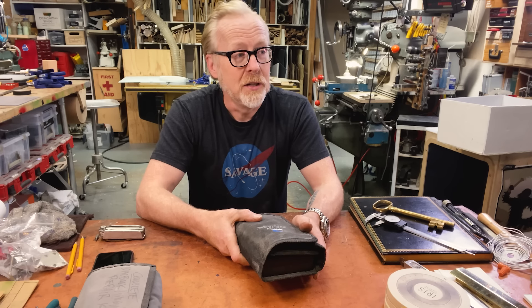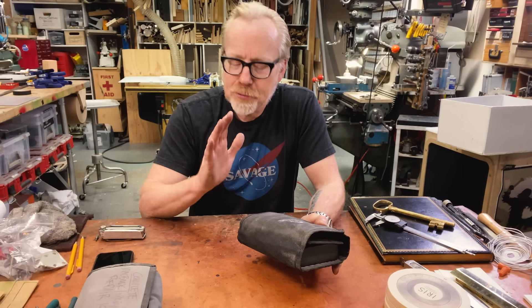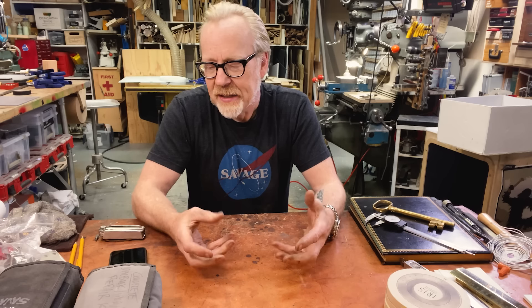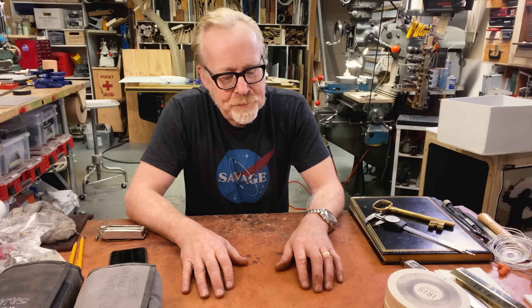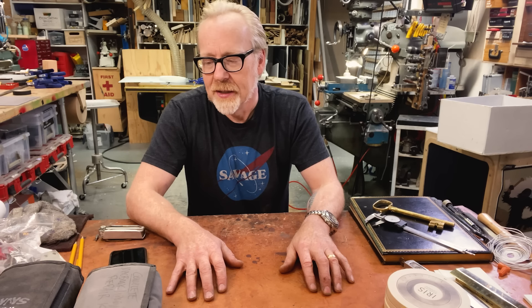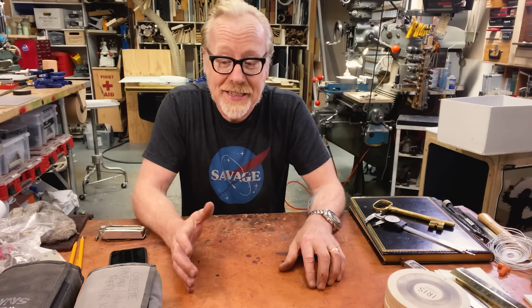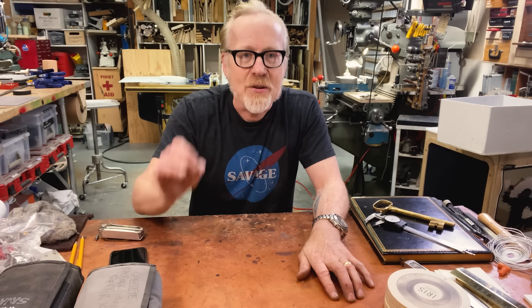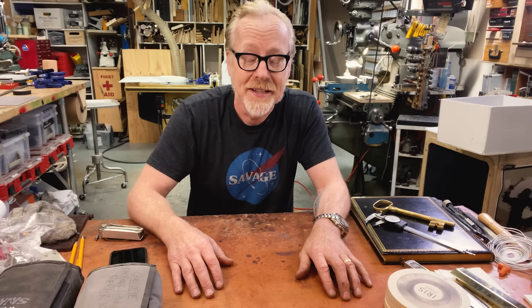I have replaced the batteries on over a dozen iPhones and iPods over the years using iFixit's incredible line of tools. It is hard to make tools that feel good and will last, especially when you get into the tiny screwdrivers, the little tiny Phillips, the little Torx bits, all those tamper-proof specialty bits. Many companies make them out of absolutely shite metal. iFixit generates a really high level of product — not the best possible tools out there, but not the most expensive either.